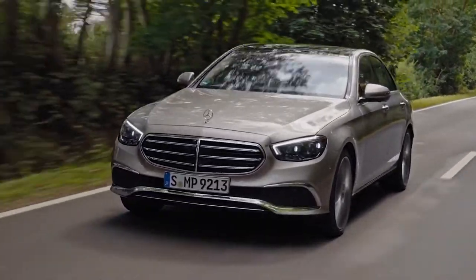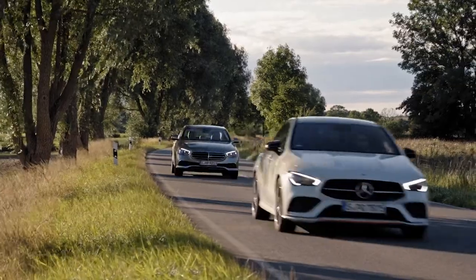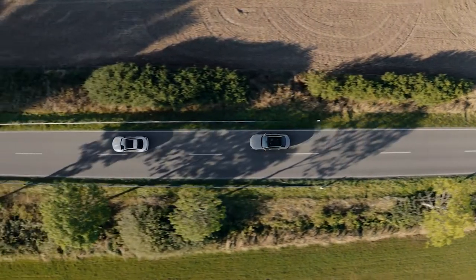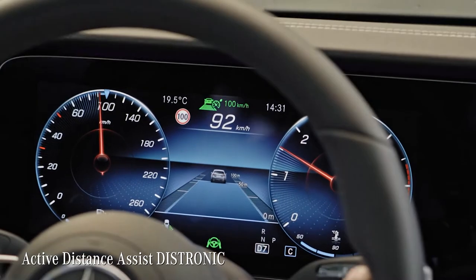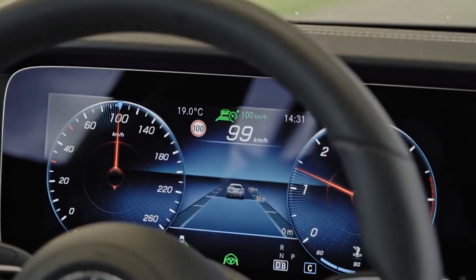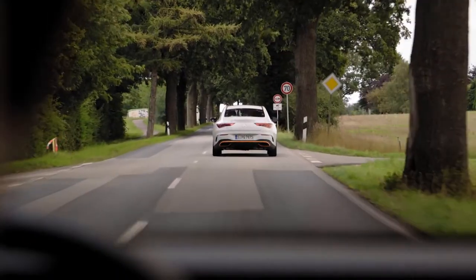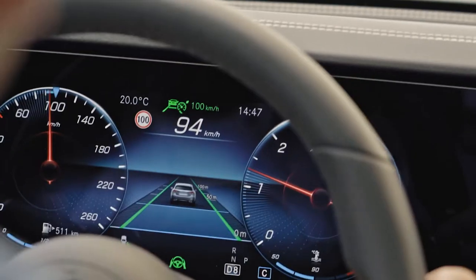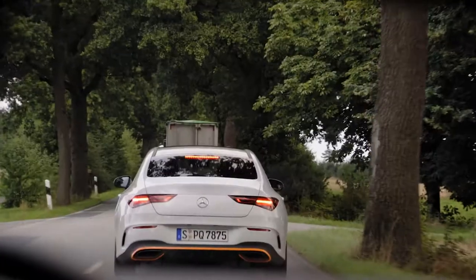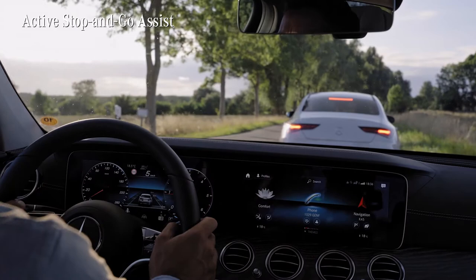Let's talk about safety and security. The E-Class comes with the next generation of amazing assistance systems that have come down from higher classes. They ensure that the E-Class has one of the highest standards of active safety in its segment. On longer journeys, the Active Distance Assist Distronic is really essential — it acts as a super smart cruise control because it can automatically maintain a desired distance to the car in front of me. Moreover, the system uses map-based data and road sign recognition to adjust the car automatically to the correct speed limit if necessary. And it contains the active stop-and-go assist, relieving you from one of the most annoying situations on the road — stop-and-go traffic.